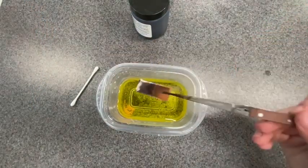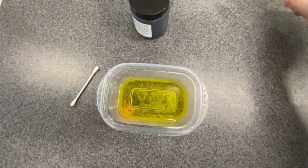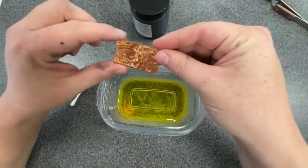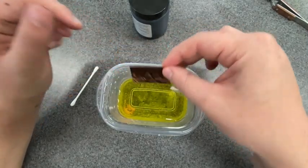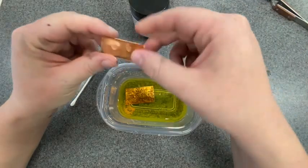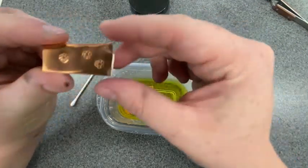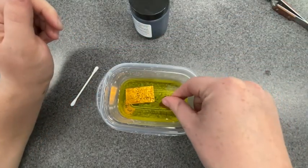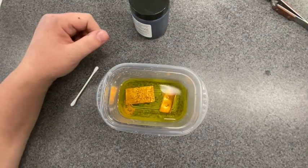So there's my test strip. There's some really cool effects you can achieve with a patina. So the first one is getting some textured copper. So I'm gonna let that submerge. The next technique uses stamping. So this is a recycle stamp. Still waiting for a student to use that in a project. So I'm gonna let that submerge.